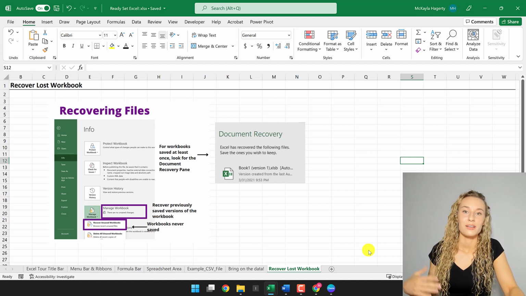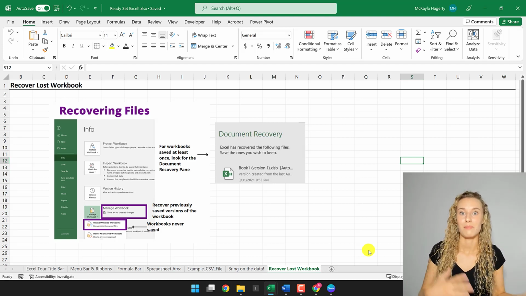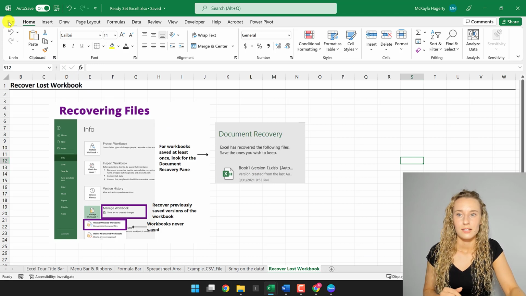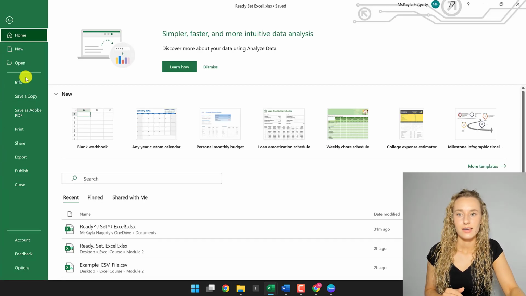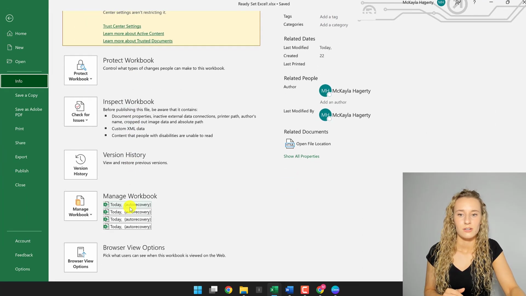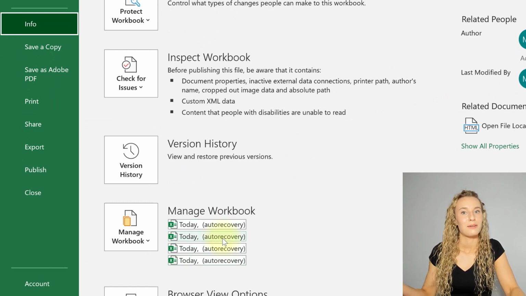Something else that auto recovery is really helpful for is in case you need to go back and restore a previous version of your workbook. Maybe you went totally wrong and it's a lot of undoing, or you ran a macro which you can't undo. So if you need to get back to a previous version, auto recovery can help you there too. All you'll do is click on File, down to Info, and then scroll down a little bit, and underneath Manage Workbook, you'll see all of these auto-recovered versions. Double click on one of them and it will bring up that old version of the workbook. So hopefully it's right before where everything went wrong for you.